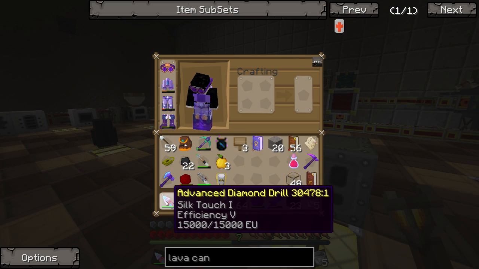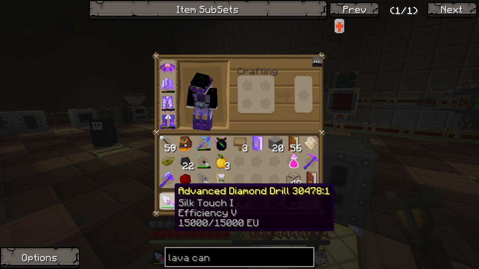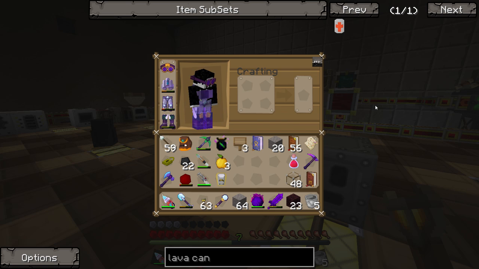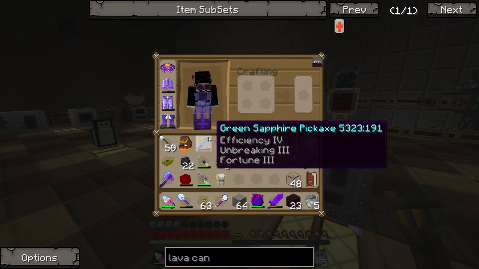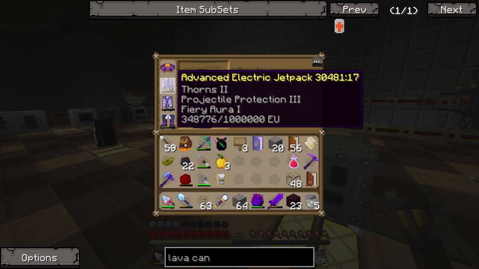But yeah, I made this guy really awesome. I made a second one for my quarry. I actually have a quarry now. Look at me, I'm actually advancing with technology here. I was sick of not having anything, and everyone had fancy things. And I had diamond pans and a diamond pick, but nothing fancy. I actually do have a fortune pick here. Never mind. And then I also made this advanced electric jetpack.